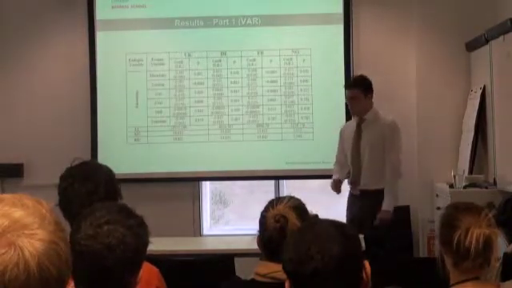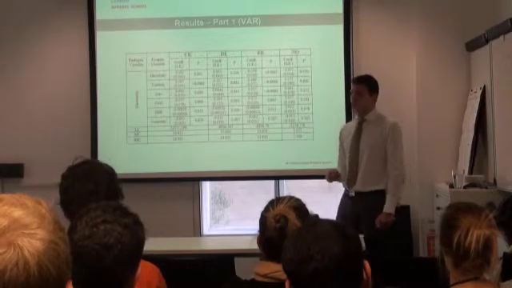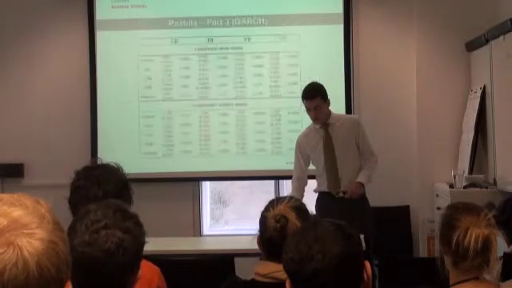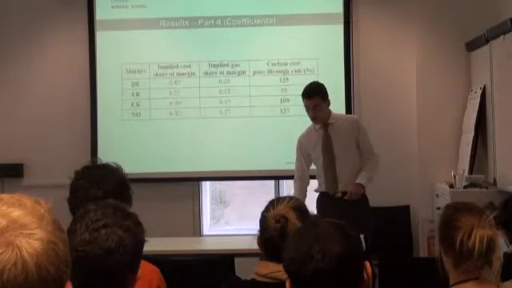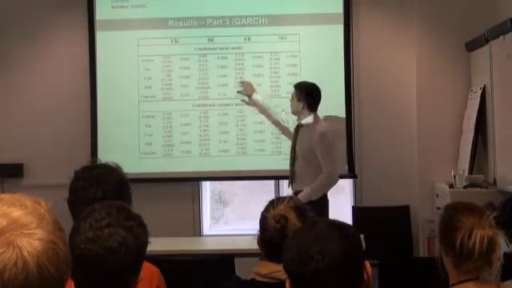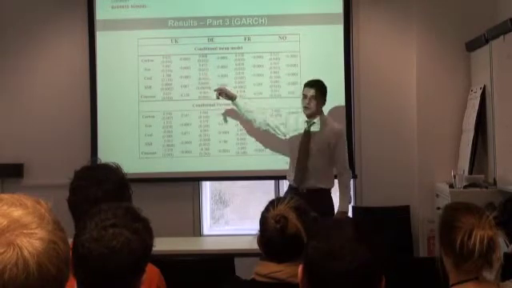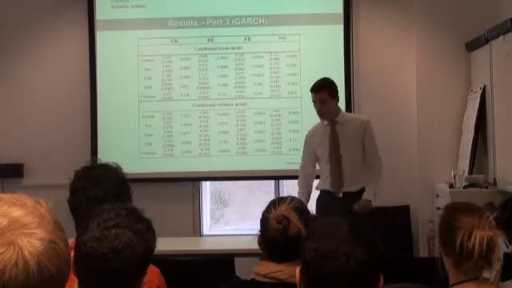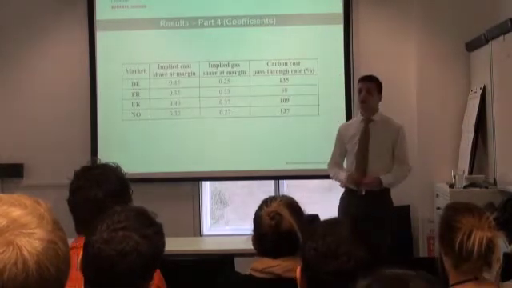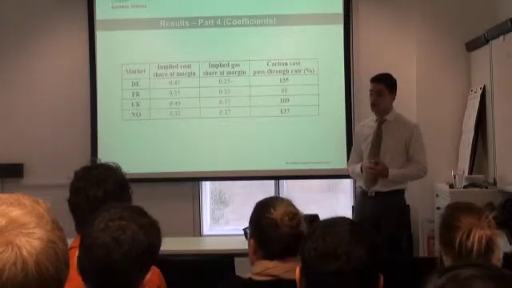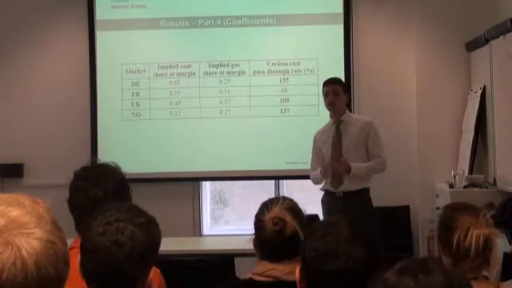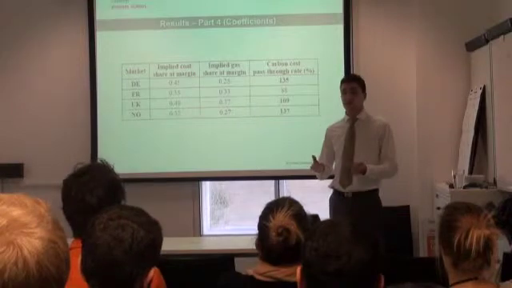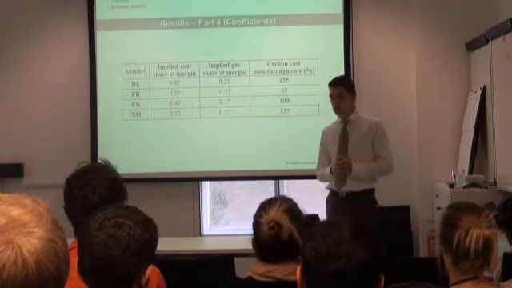So we don't really have much time to go through the results of the VAR model, Granger-causality, and the GARCH models. However, we just use these numbers here, which are the effect of the carbon price on the electricity price, and we scale those factors after considering thermal efficiency and carbon intensity. In this way, we are able to find the implied coal share of the margin and the implied gas share of the margin. Most importantly, we're able to find the carbon cost pass-through rate, so the effect of the carbon price on the electricity price.